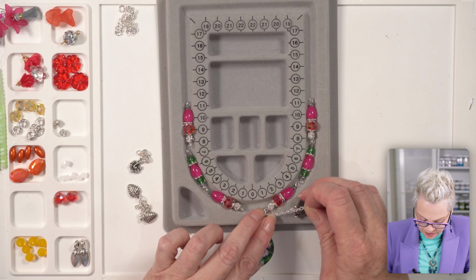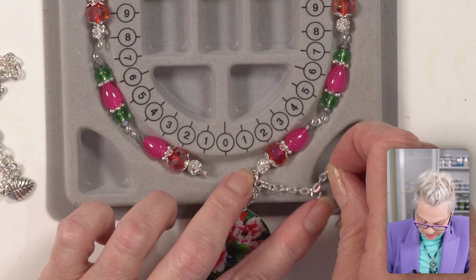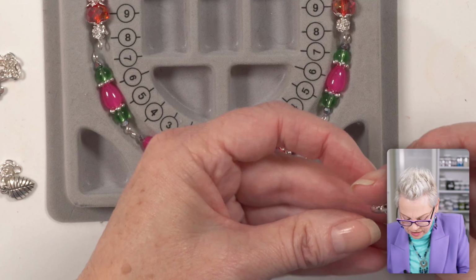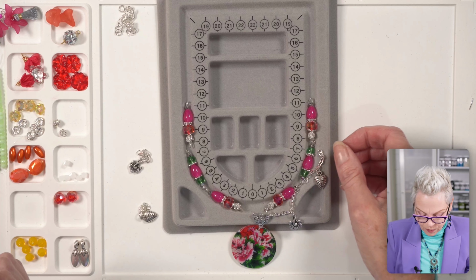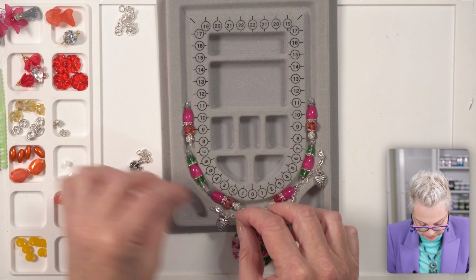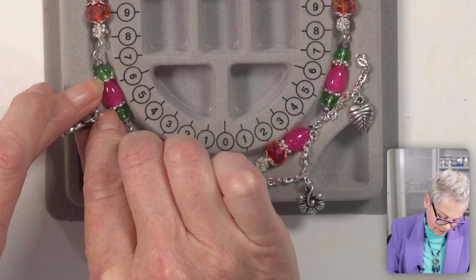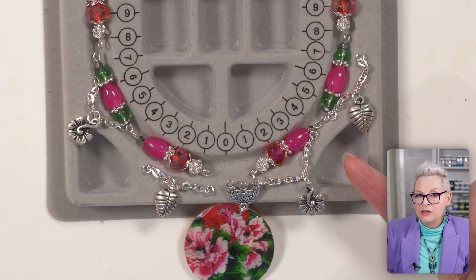I'm going to stick that one up there. And if I put this one here, these are single-sided, so I have to make sure they go on the right way. Or would it look better the other way around? So if I put the leaf here and the flower there. I think I like it the way I've got it, so I'm going to do it this way.